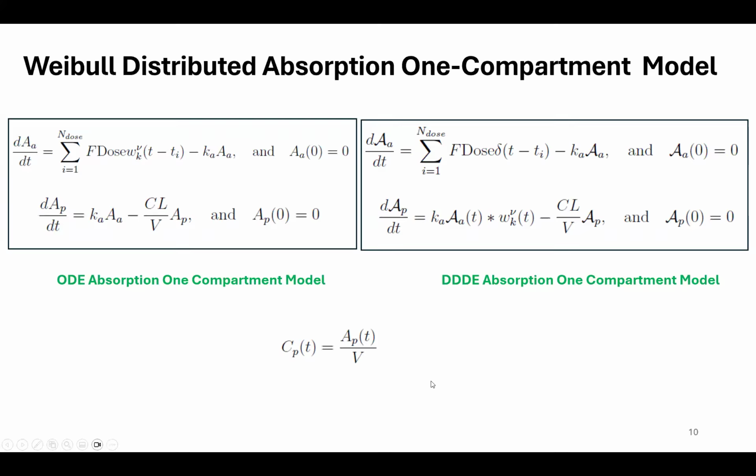And I have to stress again, those models are different in terms of the distribution part. When it comes to solving the central compartment model or peripheral compartment models, they are identical, they are mathematically equivalent, and that was the purpose of my introductory slides. So the concentration of the drug in the central compartment described by the ODE model and the DDE model will be exactly the same. Both.